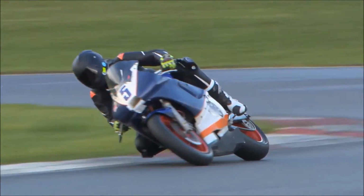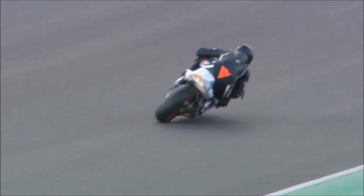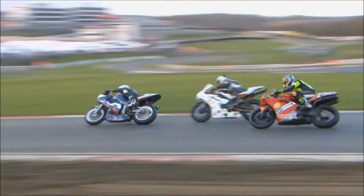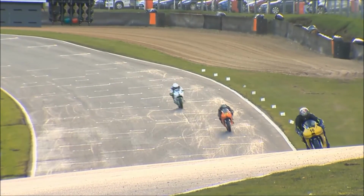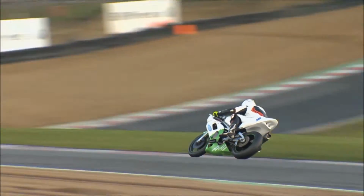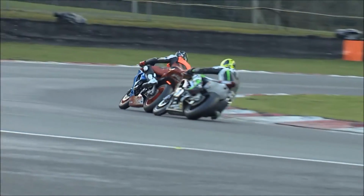Further back in the pack there, we just saw 24 Andy Scanlon and Richie Harrison having a scrap. Robert Goodall at the moment isn't being completely dropped by race leader Chris Helliwell. There is David Langley. Oh, blimey, Dave Grace there. Did he take almost a punt up the backside from Brad Davey, our former Street Fighter C champion from a few years back? He's going well. There is Scanlon again, number 24, up ahead of Richie Harrison, whose brother, of course, was a champion with Thundersport and actually came out for a play, I think, last year at one round as well. Wonder whether we'll see Jonathan out again this year.